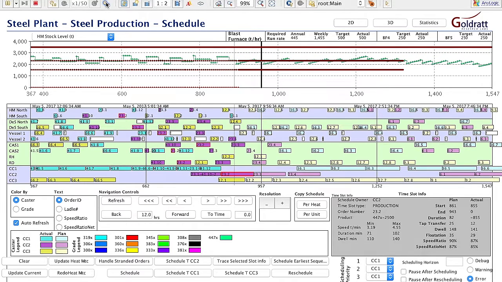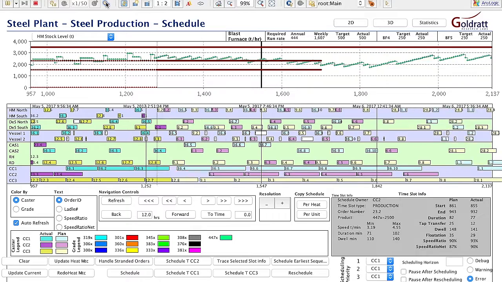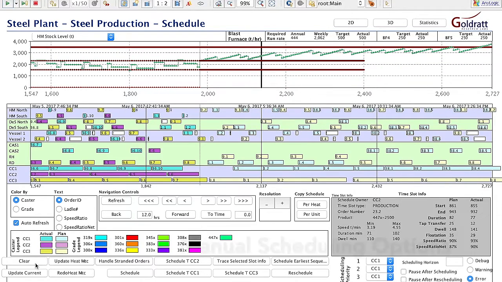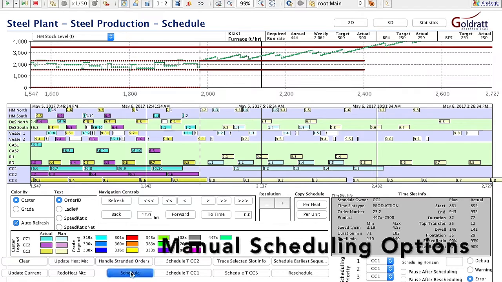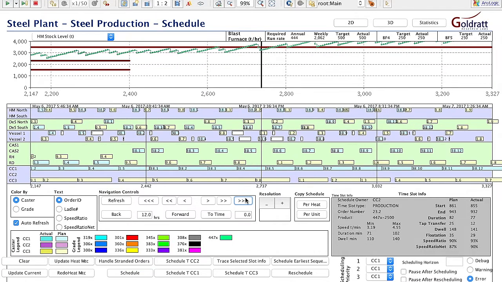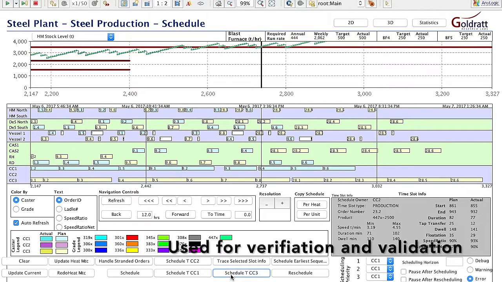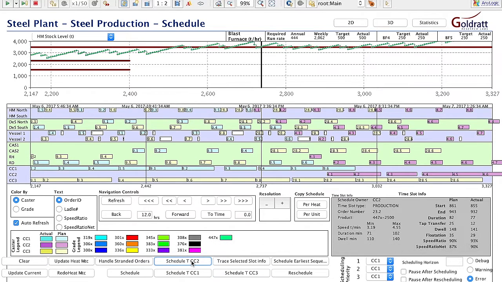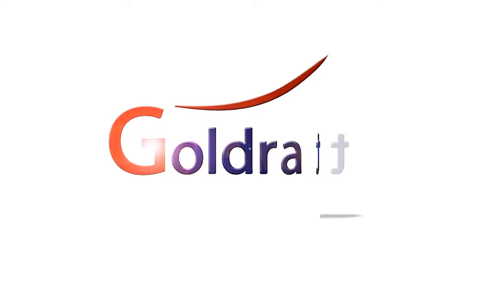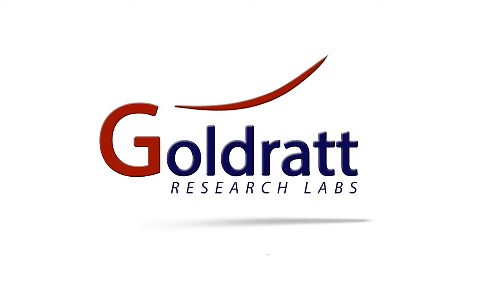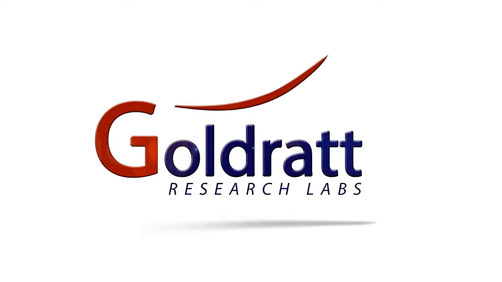So they were able to look at this and say, well, this looks good. It seems like the model created a reasonable plan for these products. And we were able to simulate the forecasted and actual hot metal supply and the standage of the liquid iron at the top, as well as create functionality to do manual scheduling. So part of the validation, we can say to an operator, okay, this is the current product mix that's required to be made. How will you make it? In what order? What treatment units would you book? So it was really useful for them to see this visually and be able to validate that, yes, the model is an accurate representation of reality.